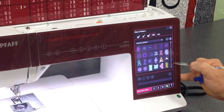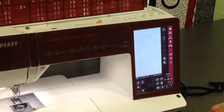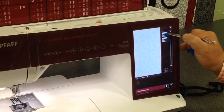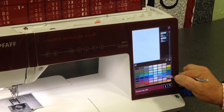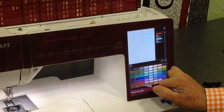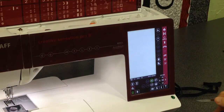And I can just scroll through here and choose the design. So let's say I choose this design, I touch and hold, and the design opens up. Takes a minute to draw on the screen, and I can't see it very well because of the colors, but I can change the color by touching the thread icon, and then I can touch the thread that I want to change, and then touch my color palette so that I can choose a color that you can see better. And then we'll do that with color 2 as well. And now when it draws on the screen, you can see it. And I change the colors.